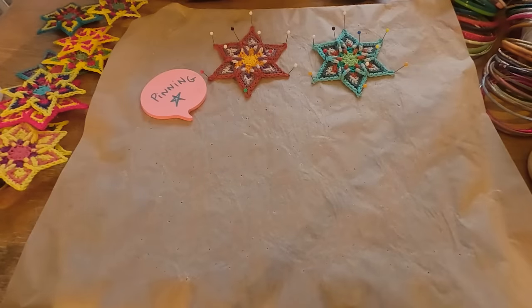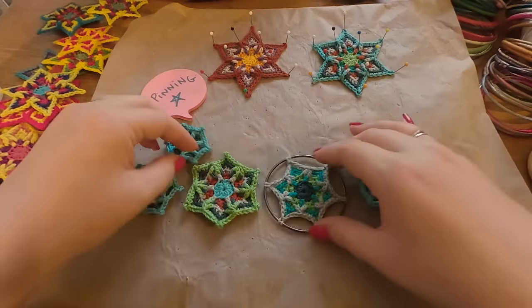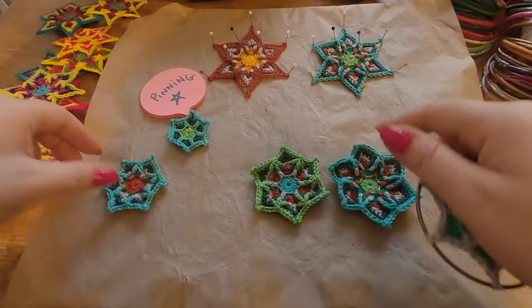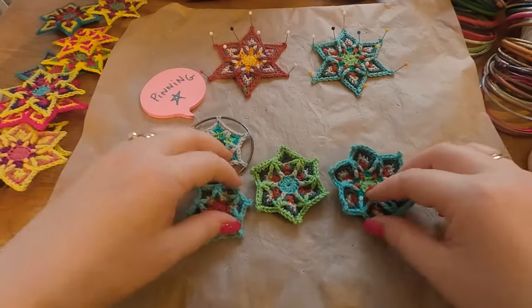Well done, Tinna. It's good to have the glue ready. So here are our little stars that we made. The six round, the big one, the five rounds, both in a hoop and knot, and then the small one, the three round ones.